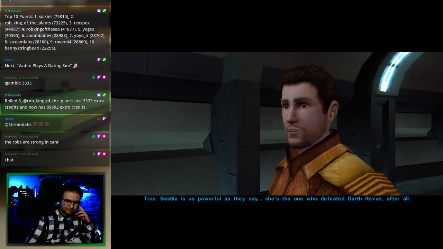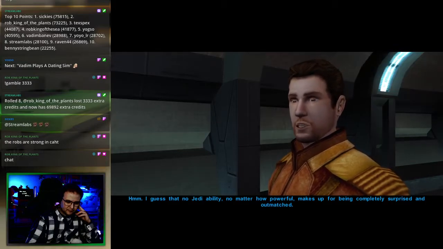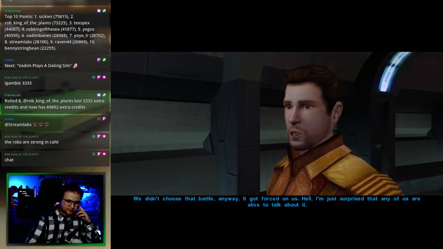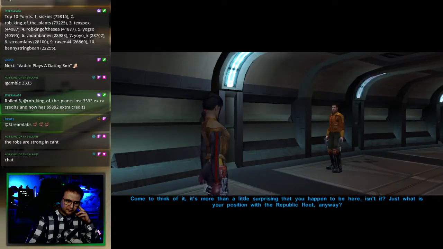True. Bastila is as powerful as they say. She's the one who defeated Darth Revan, after all. I guess that no Jedi ability, no matter how powerful, makes up for being completely surprised and outmatched. Yes. We didn't choose that battle anyway. It got forced on us. Hell, I'm just as surprised that any of us are alive to talk about it. Come to think of it, it's more than a little surprising that you happen to be here, isn't it? I mean, just what is your position with the Republic fleet anyway?